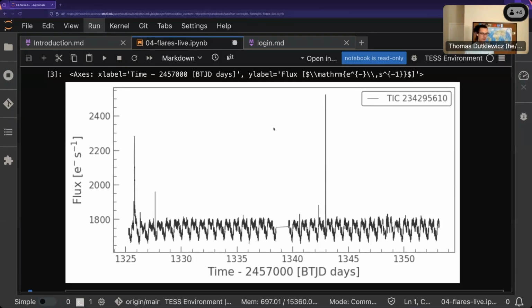Again, we have other tutorials. It just didn't quite fit into this lesson, but it is something important to consider. Is this data actually from my target, or is it an instrumental effect? In this case, I'm telling you it's not. If you check the data quality flags, they're all good. All of this data is, at least according to the TESS mission, real.